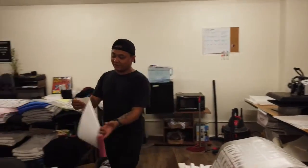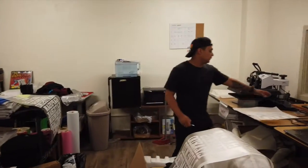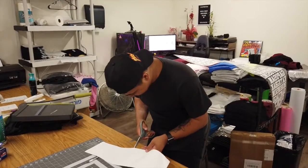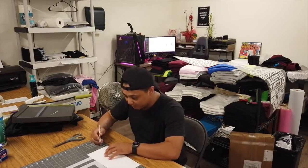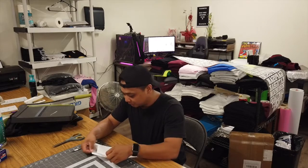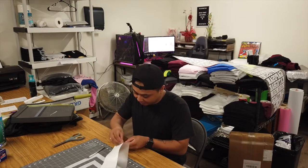Now I can show you how I refill the ink — it's a very annoying process, a lot of powder. I can still save a little of this. I need to go check my invoice later — I think this order is for a kid's shirt or a smaller shirt.